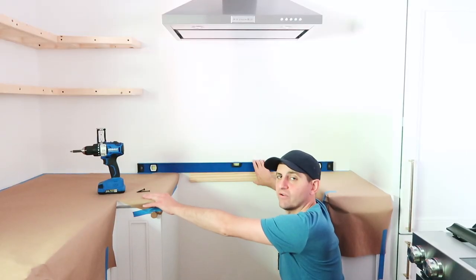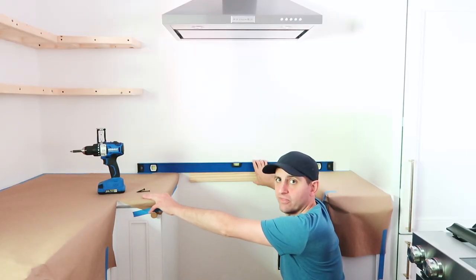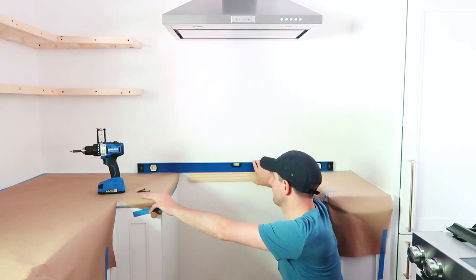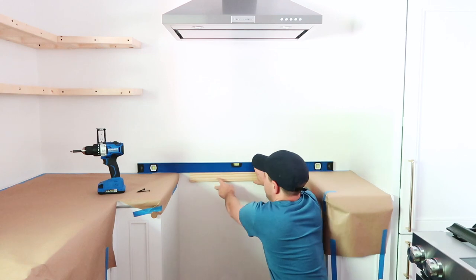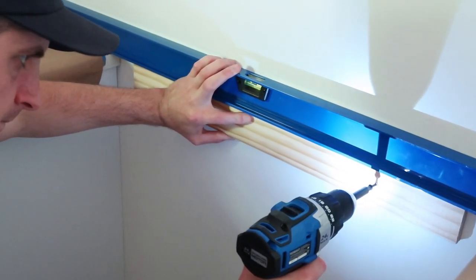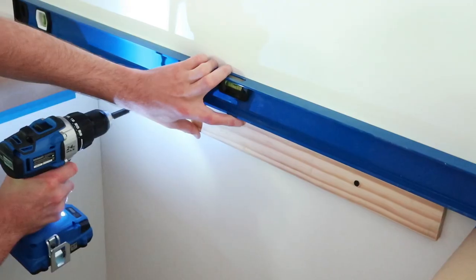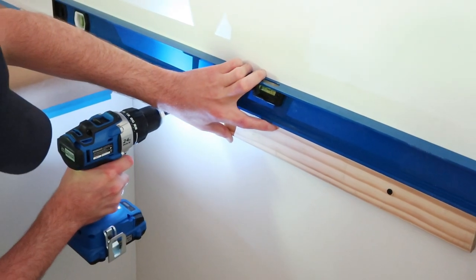We've got our brown paper in place to protect our countertops. It can get pretty messy with the grout and the mastic and all that sort of stuff, but what we're going to do next is put in a ledger board. A ledger board is this piece right here and it bridges the gap between two structures so that your tile has somewhere to rest and doesn't slip off the wall.